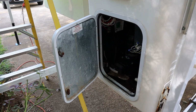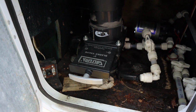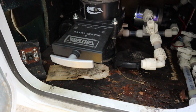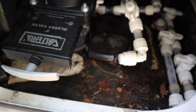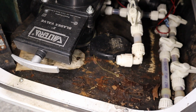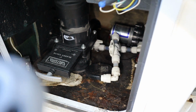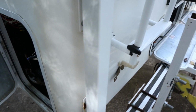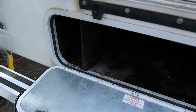So here we go. The worst of it is down here near the drain area, where all the water controls and the dump valve and all that are. As you can see, there's some damage there on the floor. It's just soft plywood, so I'm gonna have to tear all that out. And that plywood actually extends underneath over to the basement area underneath the door. So it's a little damp in there.